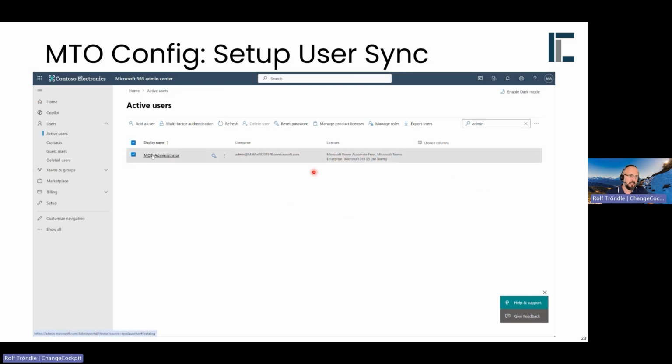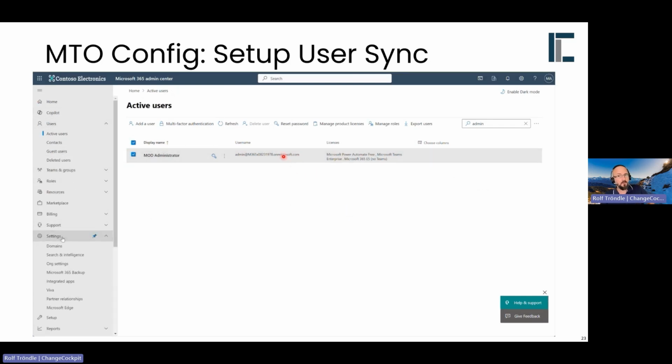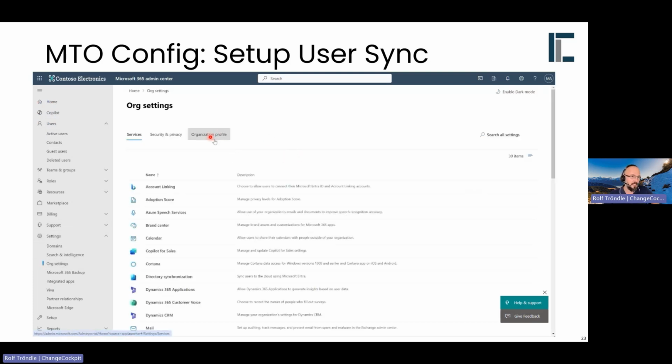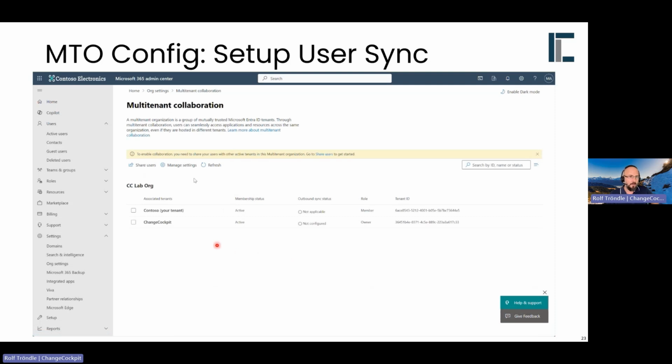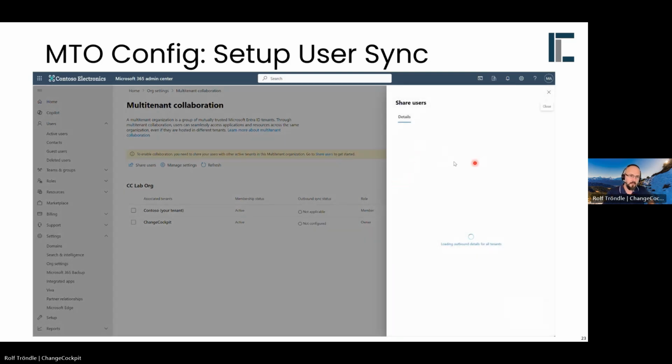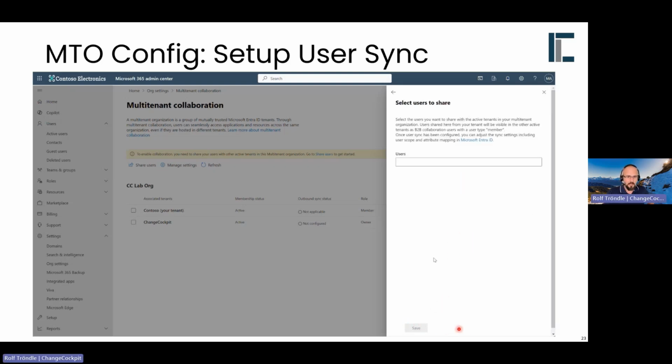Outbound sync status. Now go back to the Contoso tenant, do the same thing, but for Contoso users: org settings, organization profile, multi-tenant collaboration. Click on share users. Now we will choose 2 users from this tenant. Select users for simplified sync.